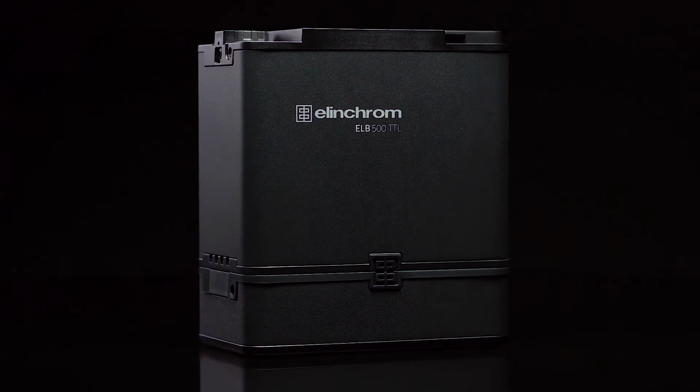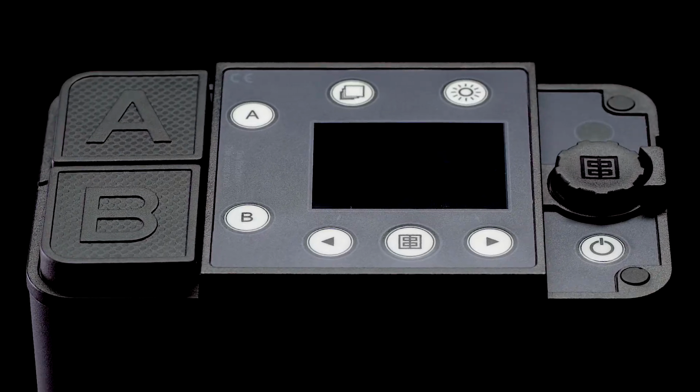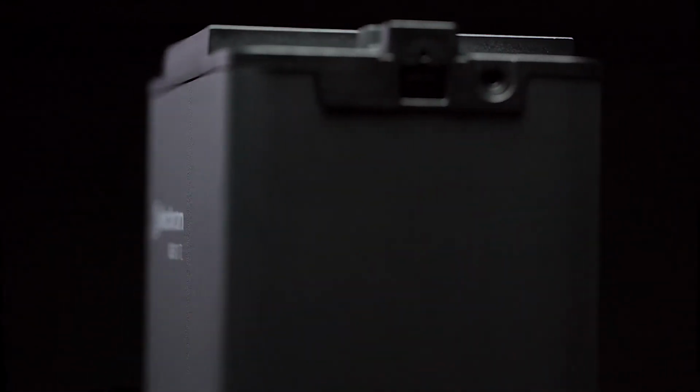You now know everything you need to know to get started with your ELB 500 TTL, the newest compact flash solution in a long line of innovative and ultra-reliable Elechrome products.